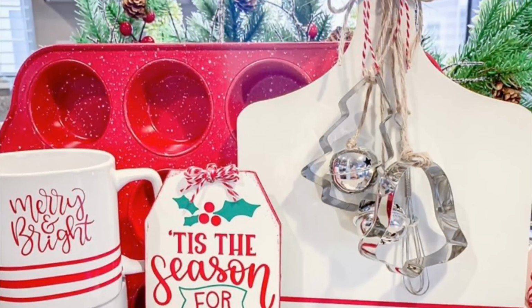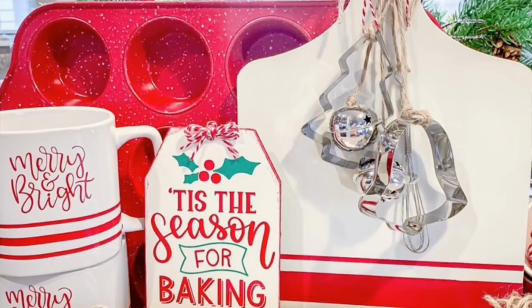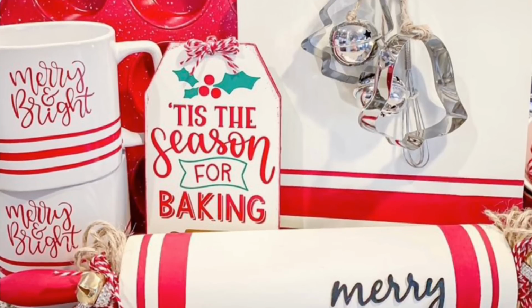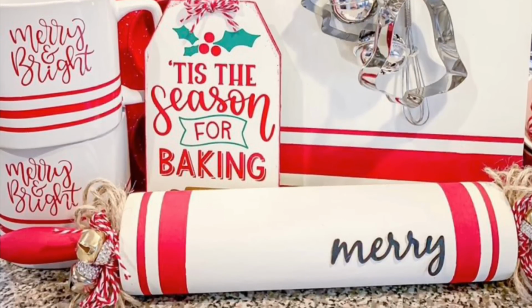Okay, here's a look at the whole collection together. I think it looks so great. I love the cohesive look that it all ties into one another. This is definitely going to bring such a festive holiday feel to my kitchen.